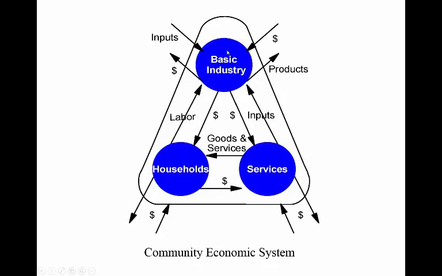So if we can do what's called import substitution, make that bigger, you'll have more economic activity. Also, Humboldt General, by having more different services, can keep local people local and keep these dollars. If, like the households, they have to go outside to get their services, they leave the local economy, and therefore they lose dollars.